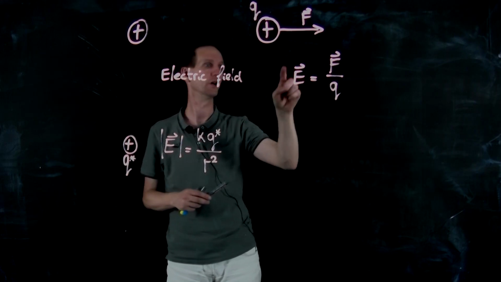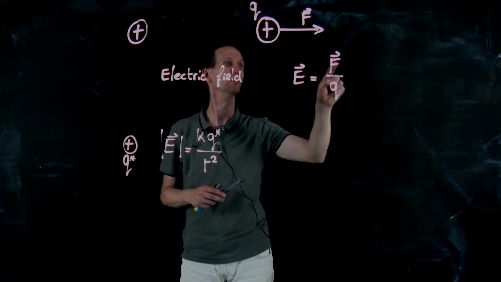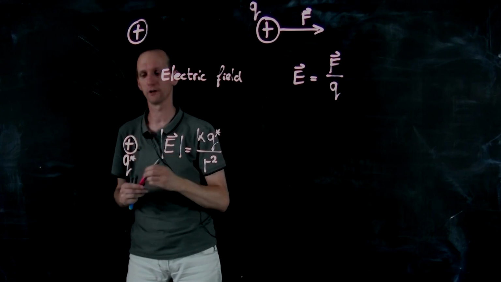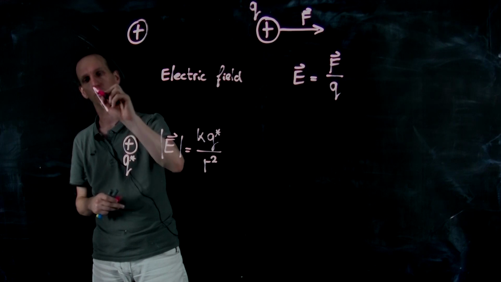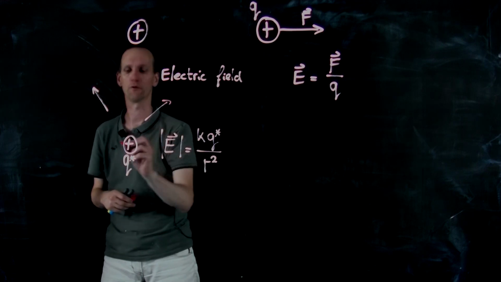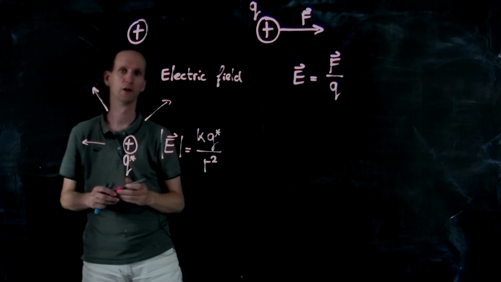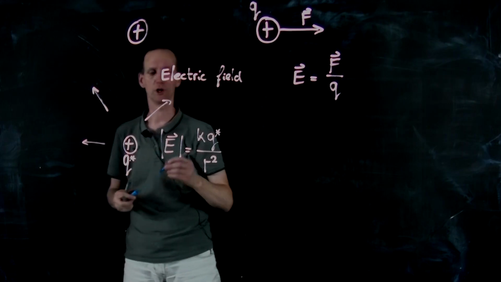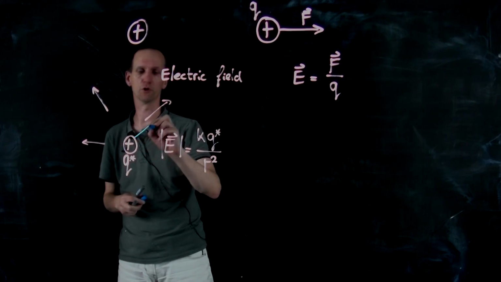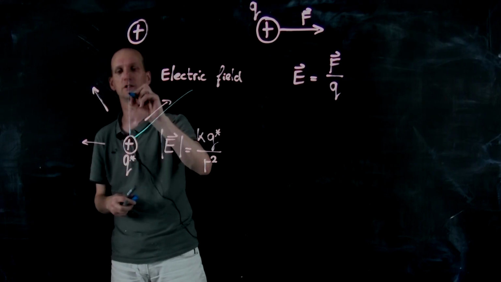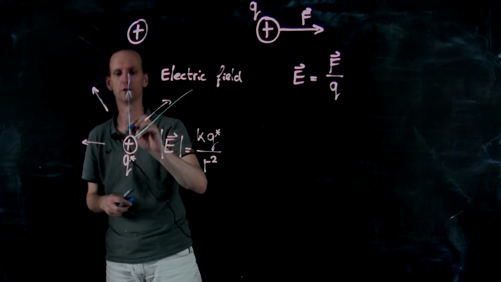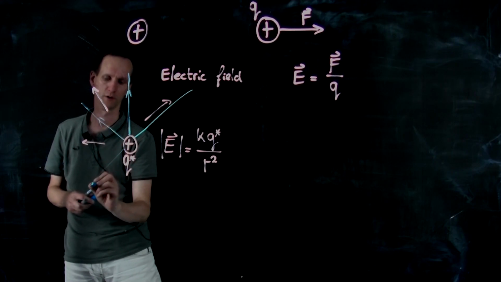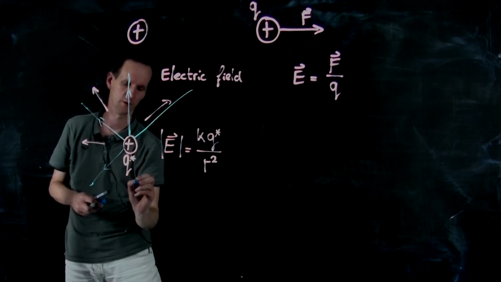And of course, the electric field has a vector character, which is given by the vector direction of the force. So how will this electric field look? Well, for this positively charged particle, it will always point away from the particle. So we can indicate that force everywhere around the particle, but in practice, we also indicate the electric field with what we call field lines. So the field lines in this case, I'm drawing the field lines here. They point outwards from the particle in this direction.